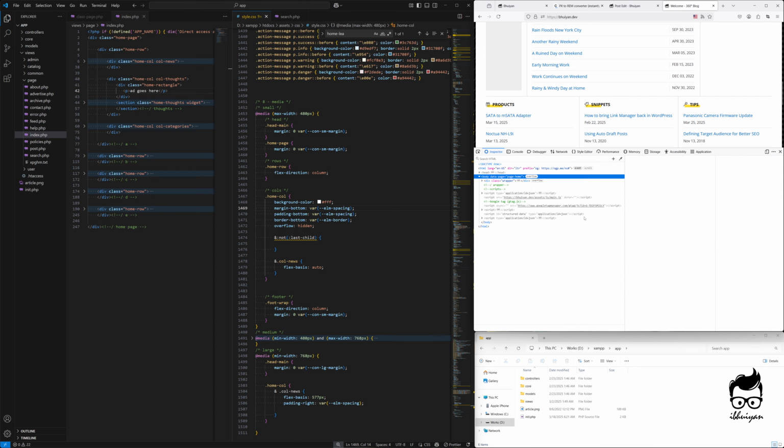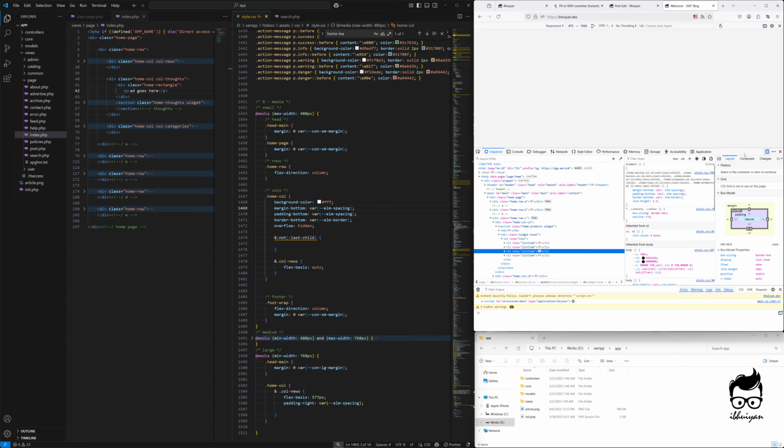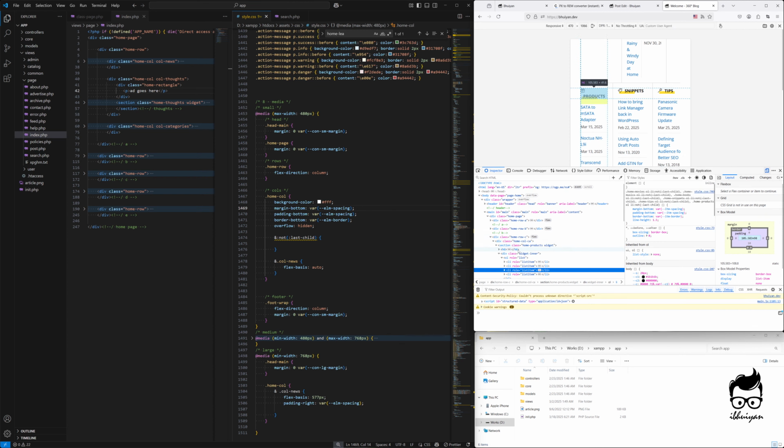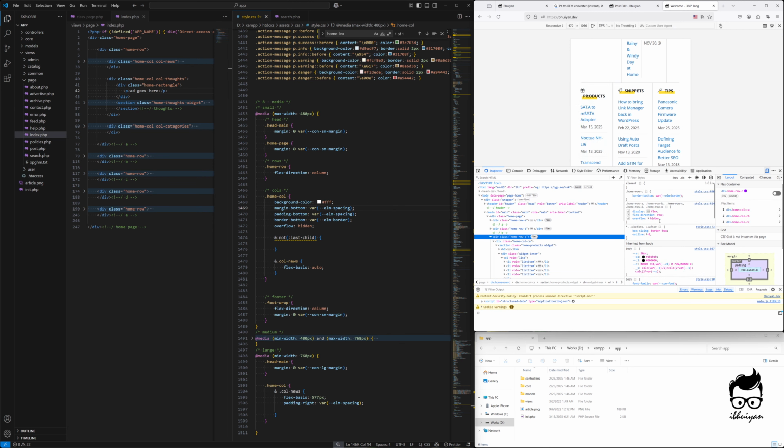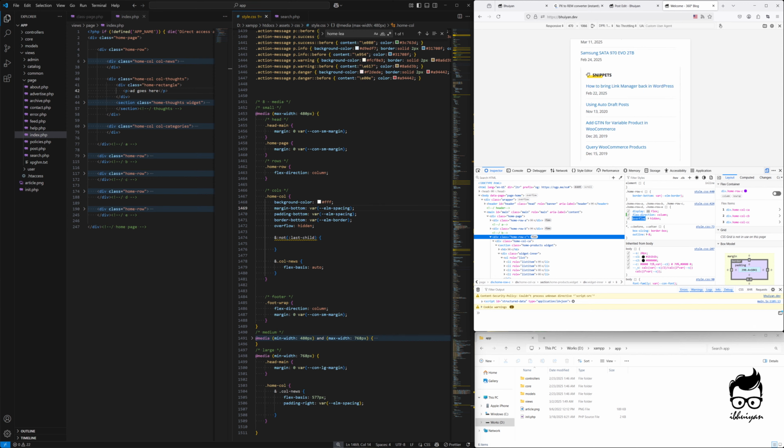But let me see if I can show it to you over here on my production side. Okay, it doesn't show. Part of the reason is that we have the flex direction set to row. If we change it to column, see what I'm trying to say over here? You have four articles underneath products, four underneath snippets, and four underneath tips.